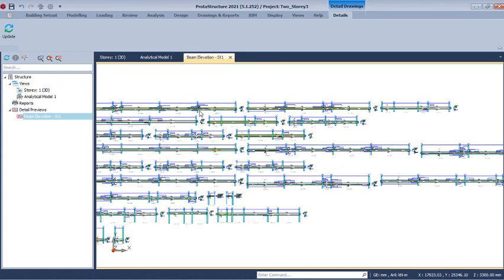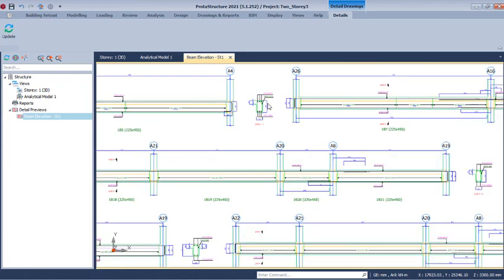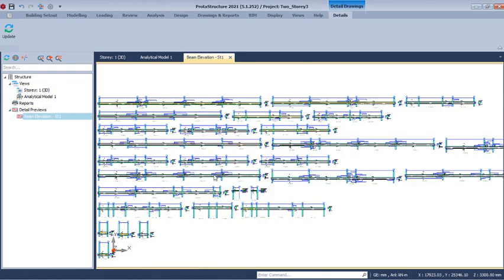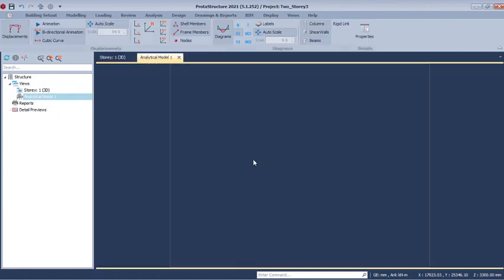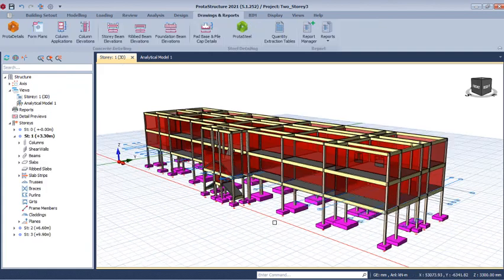So you can see all the drawings have been generated just like this. So this is the section presentation that we have set. Once you export to Prota Detail, this is what you will have. This is just a kind of preview of what you have done so far. So you can just close it right away, and then we get back to the 3D right there.